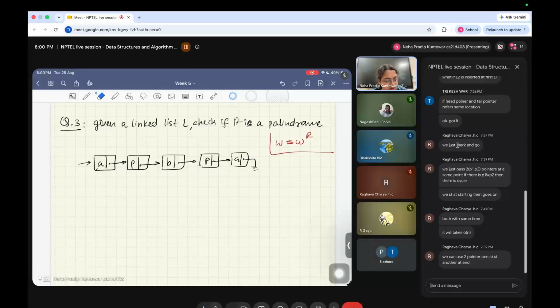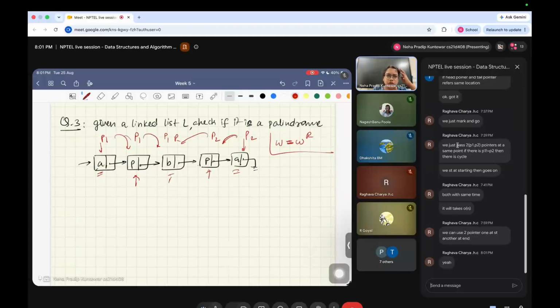Yeah, so there is one suggestion in the comments which says that I'll keep two pointers. I'll keep the first pointer here, and the second pointer I'll keep traversing and go to the end. And maybe the idea is that you keep moving p1 to the right and keep moving p2 to the left and keep comparing. Check if a is equal to a, then move one here, move the other here, check if the contents match, move both again and check if the contents match until you are at the same position.